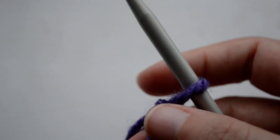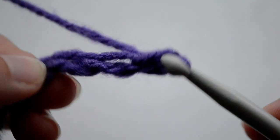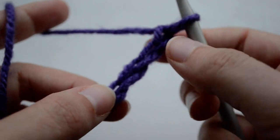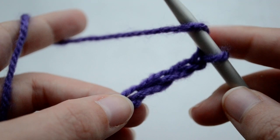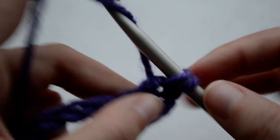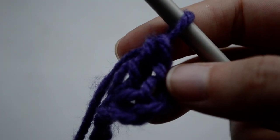But no matter how many sets you're working, you're going to add 3 more chains. So 1, 2, 3, and then keeping my finger on the fourth one. It doesn't really matter if you keep your finger on or not, just remember to work 3 more and then count them down, and crochet a double crochet in the fourth chain where you kept your finger on. So that's a double crochet. This chain 3 at the beginning counts as a double crochet as well.